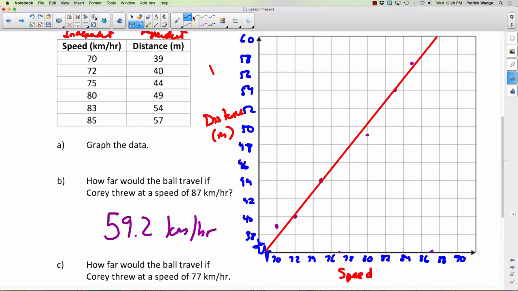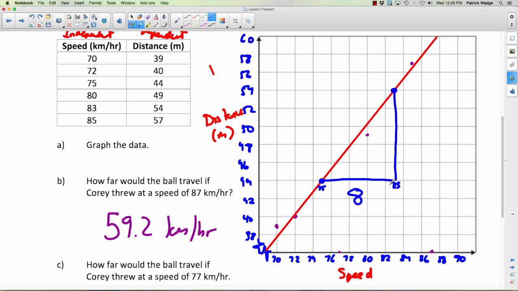We don't want to forget things we already know. Pick any 2 points on this graph. Well, why not pick this one, which seems to be right on the graph, and this one, which also seems to be right on the graph? So then we need to find the rise, and we need to find the run. Now be careful. This was at 75, I'll just put 75 here, and it went all the way up to 83. So 75 to 83 means a difference of 8.